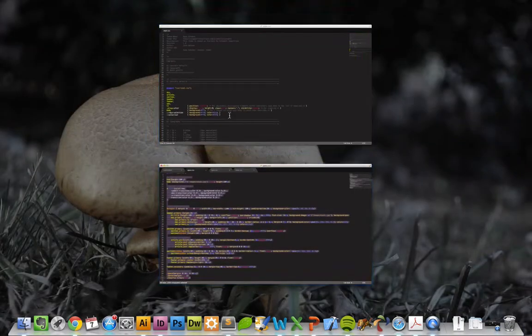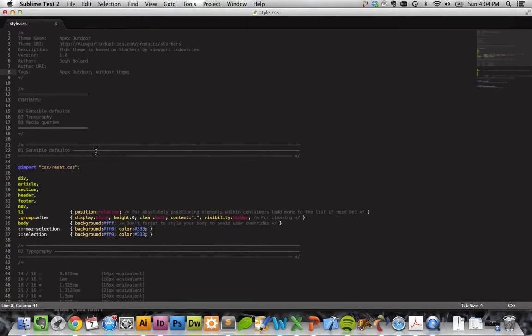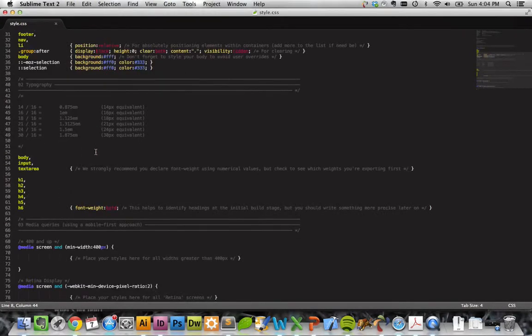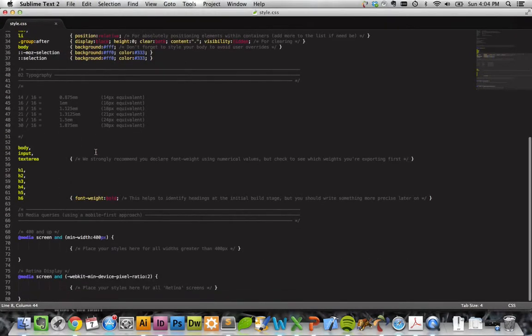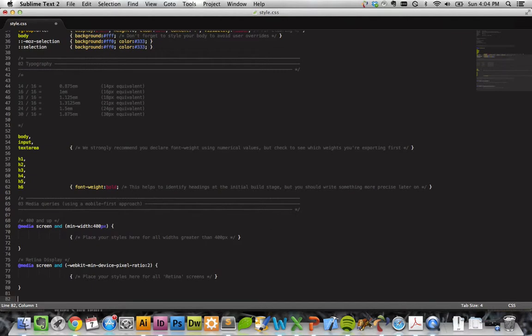So I'm going to copy that from my hard-coded page, and I'm going to add this here under the media queries section. Now we won't worry about media queries for this particular assignment. If we were actually building this, I would definitely strongly suggest doing your media queries so you have a responsive site.